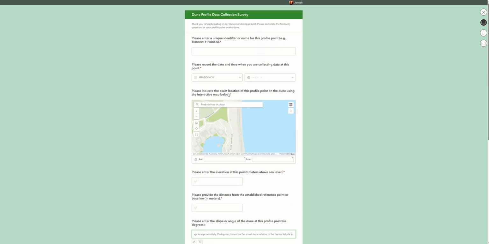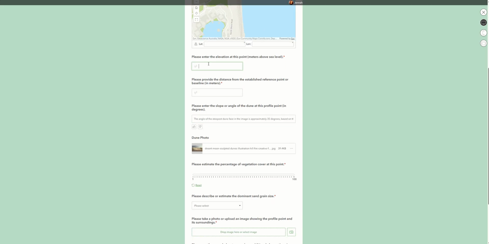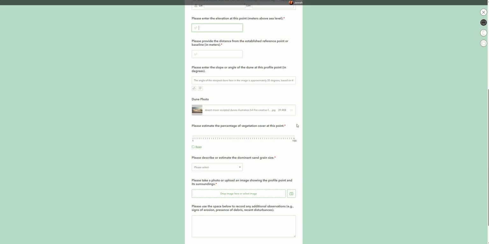So that is one way that we can do it. We've got our hands-on, using our measuring stick here. And then we've also utilized the AI to get a secondary data set on the angle and the elevation of the dune at that profile point. So that's a really good way of utilizing Survey123. Collect the data with the tools that you have, but then also you can use the AI system and the image recognition to actually collect some more data without actually needing to do much else.